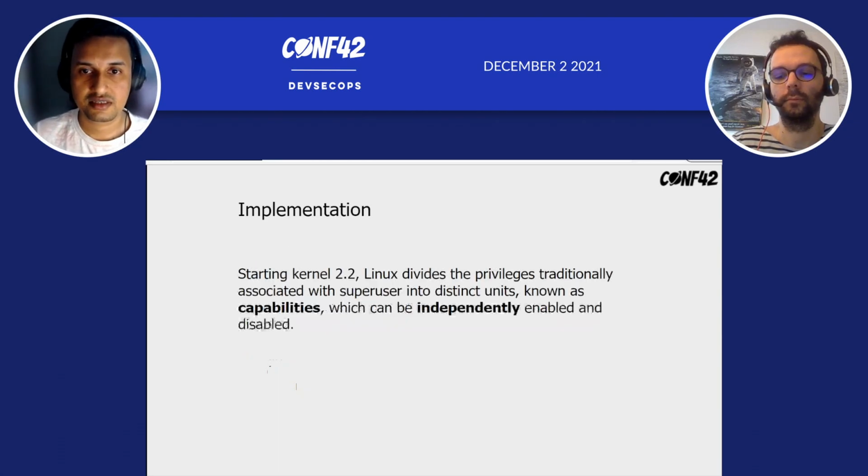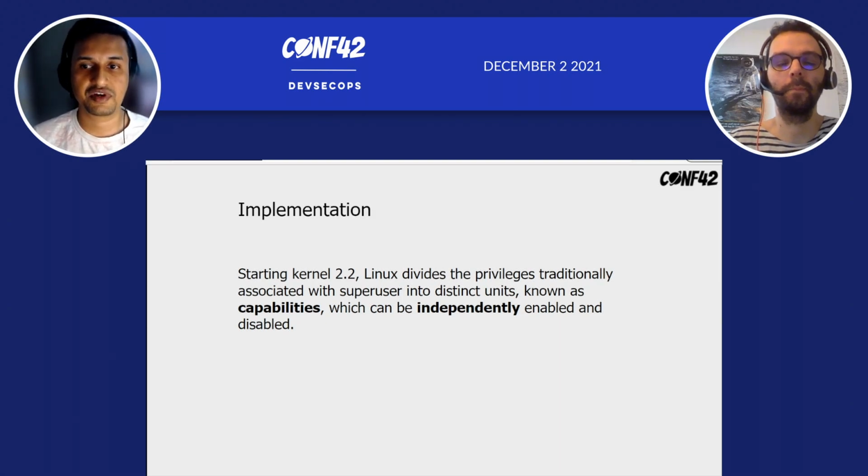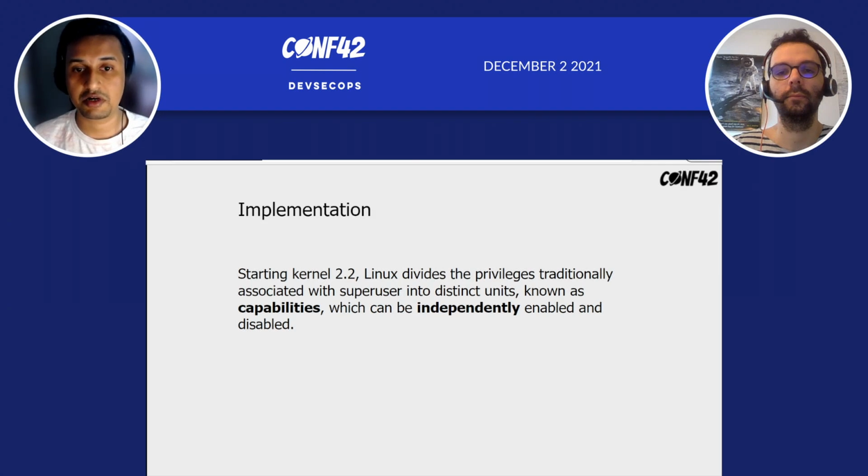Next slide, please. So to work around this, Linux capabilities were introduced. They have been around for some time now, introduced in kernel 2.2. The idea was to break up the superuser or root privileges into smaller, very specifically focused privileges. It gives you the freedom to independently turn on or turn off a particular capability for a particular process.